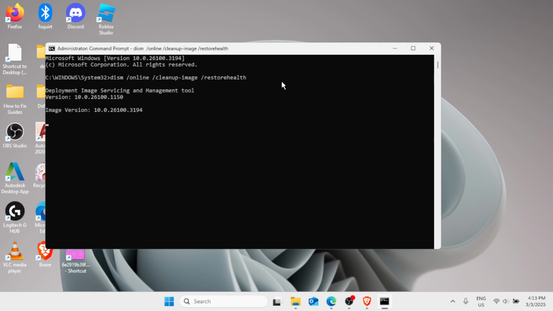While the process is still going on, do not close the window. You can simply minimize it, but do not close the window. And here's a tip. If you are getting stuck at a certain percentage during the process, then you just have to continuously press the space key on your keyboard. That might help you to continue the process. And once the process has fully completed, then you just need to close out of here.